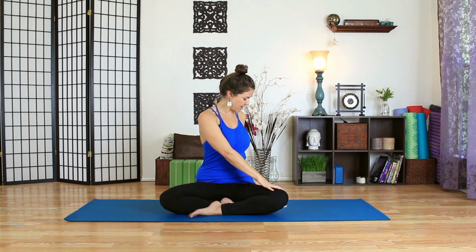Inhale. We're gonna twist. Right hand comes to left thigh. Left hand comes right behind left hip, either on the blanket or on the ground. And we're really gonna push down into the earth, into our thigh. And we're gonna lengthen up. And exhale, belly pulls to spine, and we're gonna twist to the left.